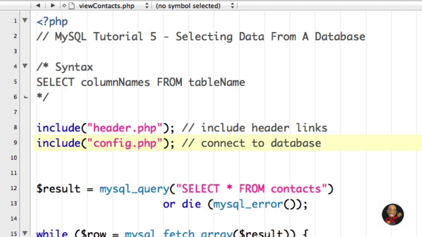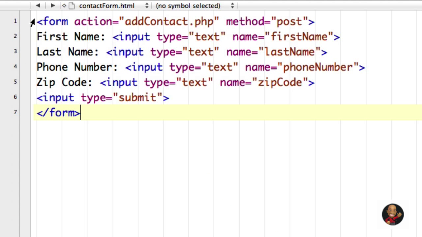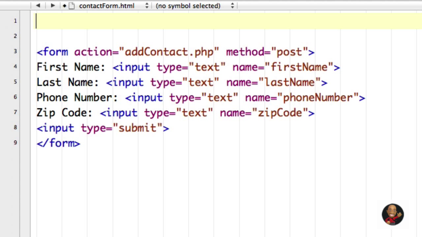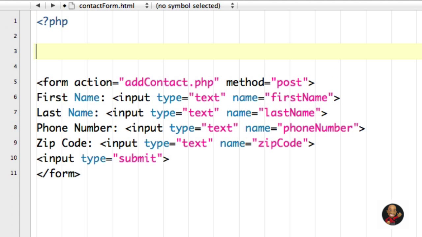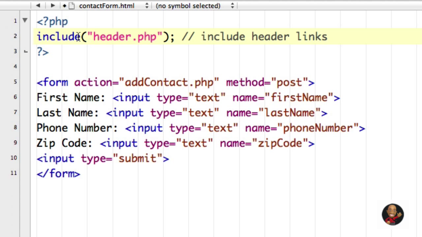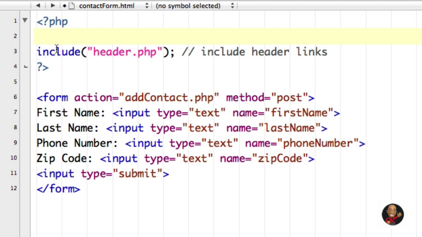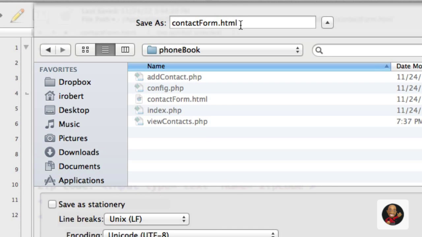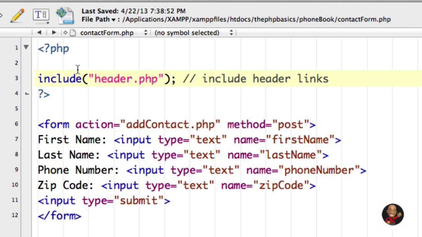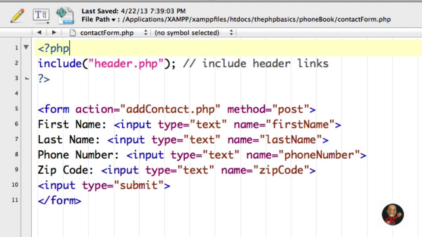And we also need to go to our contact form, and we want to now include some PHP. So we have to do two things here. We want to create our PHP scripting block here. And I'm also going to have to save this, instead of an HTML file, I need to make it a PHP file, again, because it contains PHP code. So let's clean that up a little bit, and let's save that again. So now I need to create this header file, right? That's going to be appearing above both of these files.